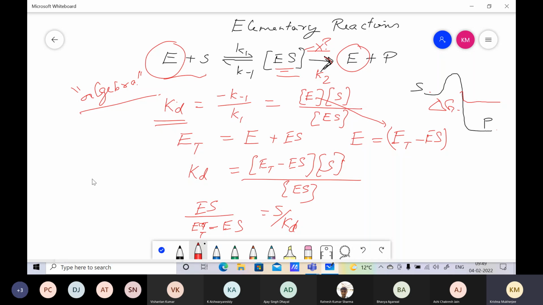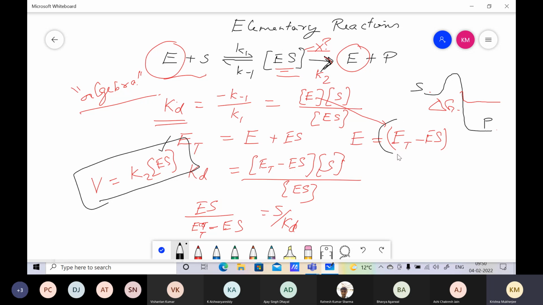Really what I'm trying to tell you is that the velocity of the reaction, what is the velocity of the reaction? It is equal to K2 into ES. Does that make sense? Yes, sir. So the rate of reaction is simply this. But ES is something which you do not know. What have you added in the reaction mix? You have added ET, this here. So you want to express ES in terms of the total enzyme that you have added and in terms of S, because that is what you know.